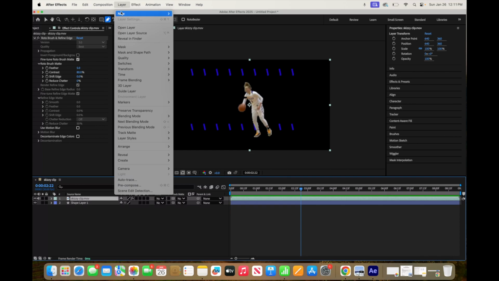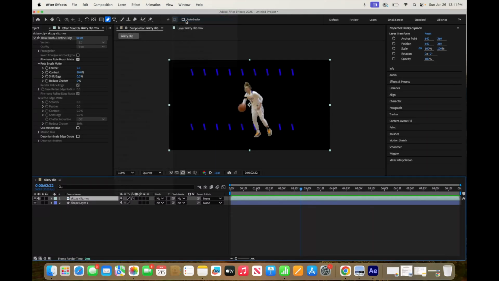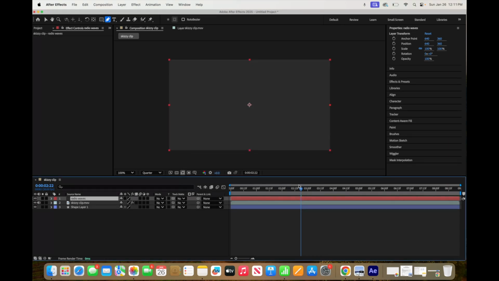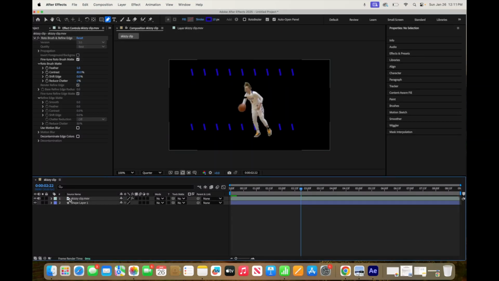Actually, let's come down here and let's come up to, yeah, create a new layer, solid, radio waves. Come up to effect, come down to generate, and we're going to select radio waves.